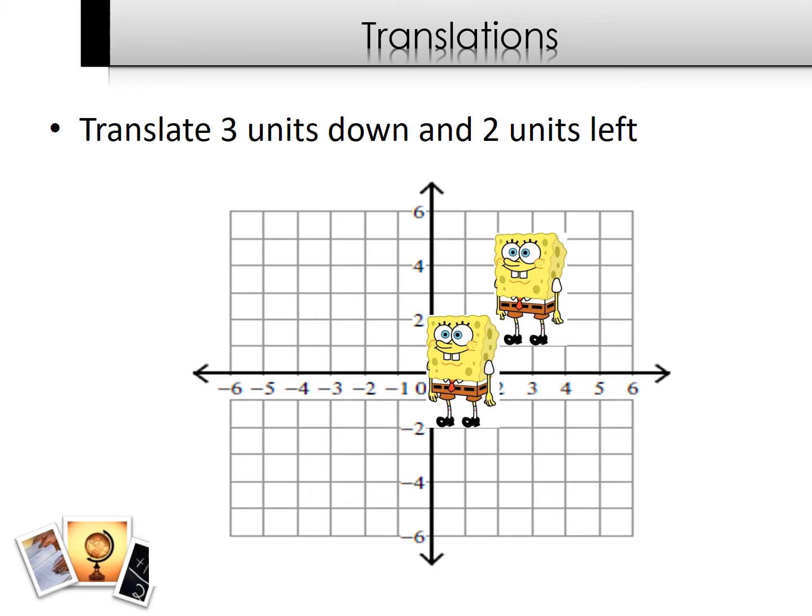So if we look at his shoes, right, we go down. Here, I'll get my laser pointer. Okay, we look at his shoes and we go down 1, 2, 3. And if we look at this shoe, right, we're at this spot, we go 1, 2, and we've made our new spot. Okay.